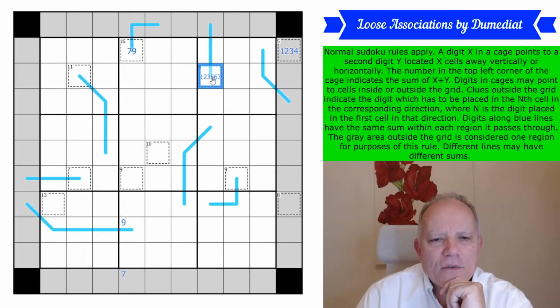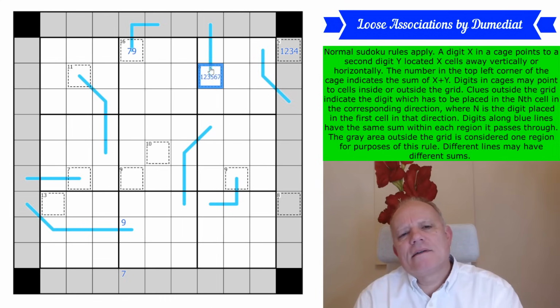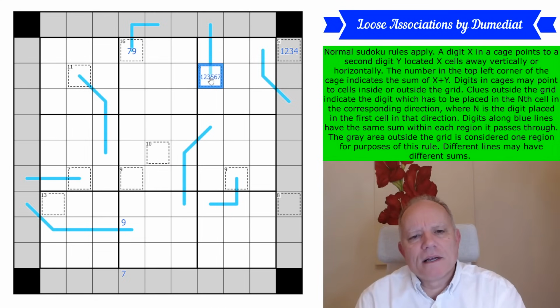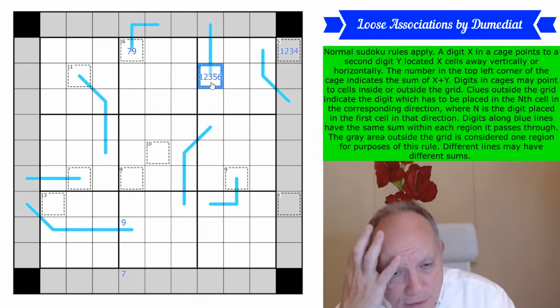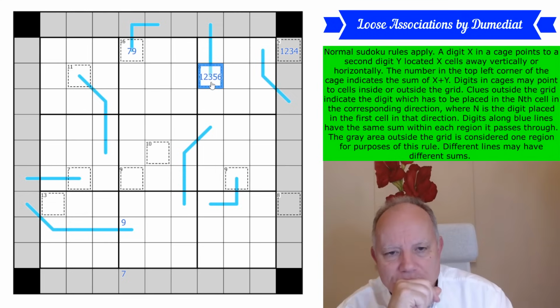I want to say, and therefore that's not a 7, but I don't think I can say that, because this could be a 2. No, I see. No, it could be. It could go 7, 2. No, it couldn't go 7, 2, 9. Okay, this can't be a 7. It can't go 7, 2, 9, because the 2 would say put 9 in the second cell, and that would be a clash. So I think we can at least rule out 7.